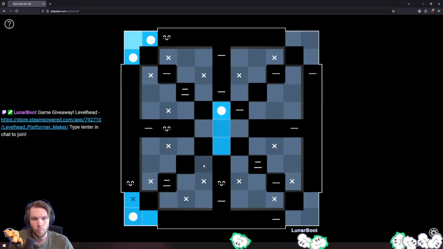Okay, these two would force this, so these are covered. Then we'll go there and there. So we have to do this. Then we have to place one there. Force this and this. Forcing this move and this move. Covered, covered.